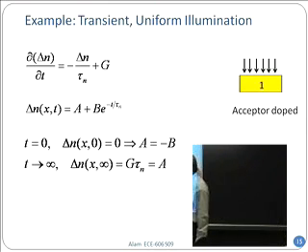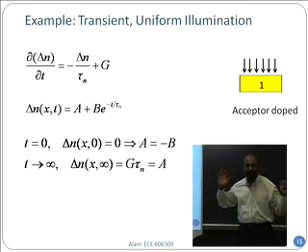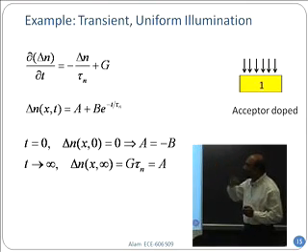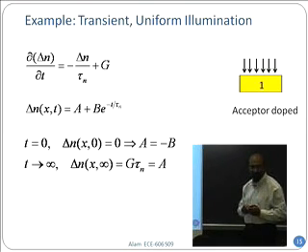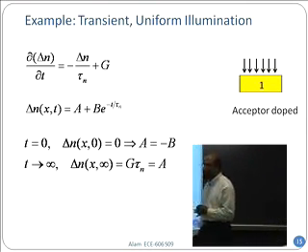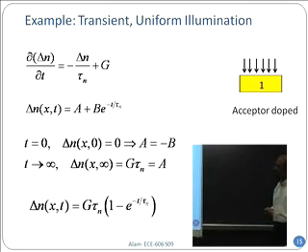Do you agree with this statement? At t equals infinity, things have gotten to steady state, right? So the left-hand side of the top equation, what is d delta n dt at t equals infinity? Nothing is changing, so therefore it must be 0, right? No change. So do you see that delta n at t equals infinity will be equal to g multiplied by tau n from that first equation? That's how I have inserted it in this last equation. So I know the value of A. Do I know the value of B now? Of course, I know the value of B. And so that's my solution.